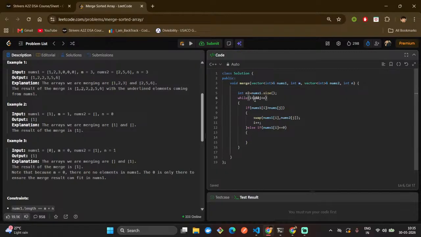Just take m, int i = 0, j = 0, not n. Just reversing. Else, i plus plus. If nums is greater, then we have to replace.